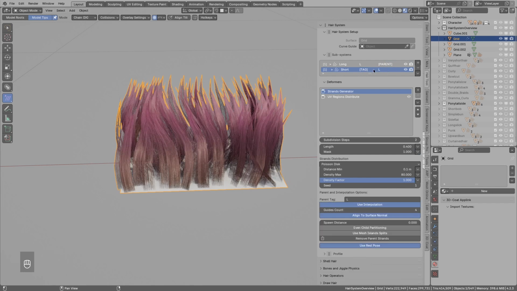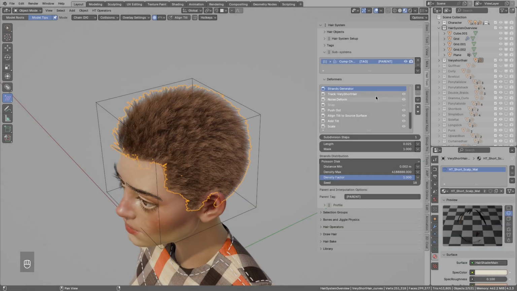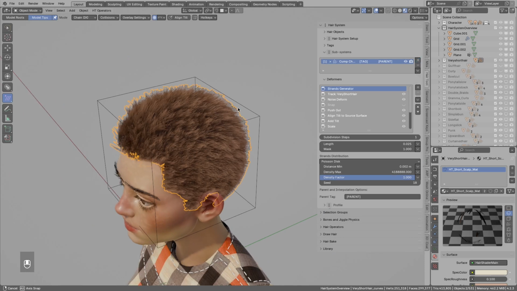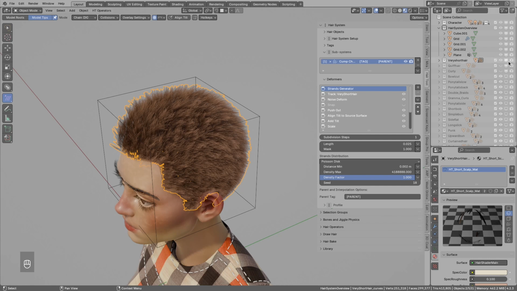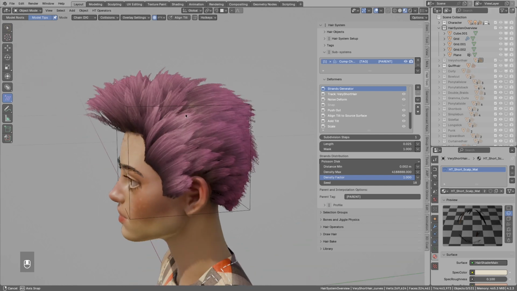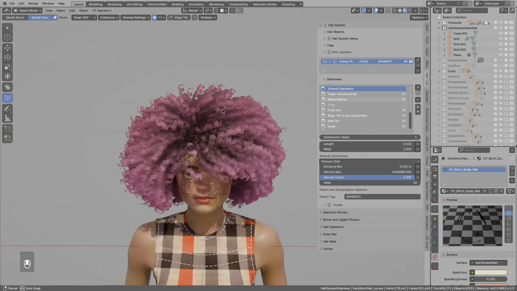And you see the shorter strands are now interpolated toward the longer ones. So the Strand Generator hair system type is the most versatile. You can use this for short hair like here, for medium length of hair like this, or for the longer hairstyles also.